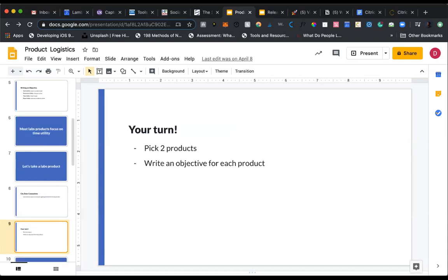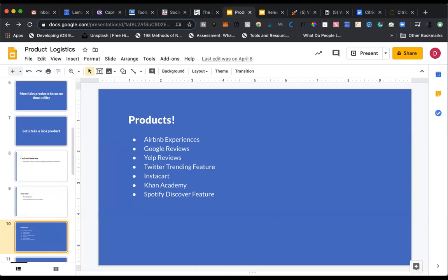So next, it's your turn. In the Slack thread, I'll show a list of products, but I'd love for you all to take two and really quickly write an objective for each product. I'll leave these up for the next few minutes here.